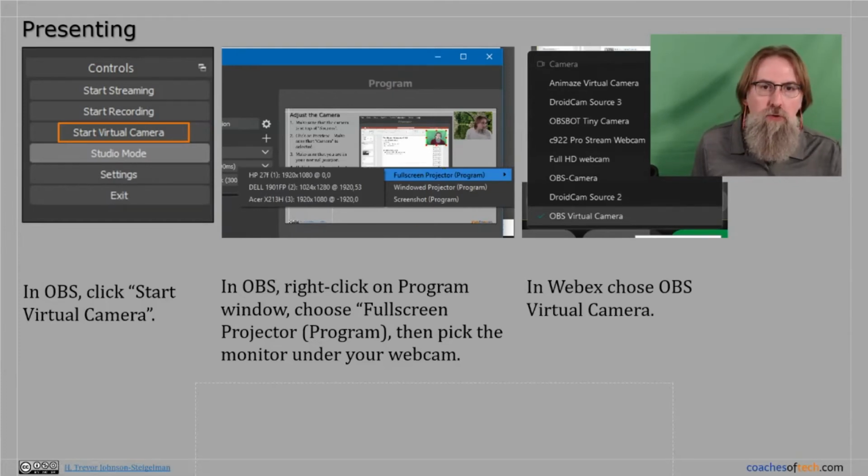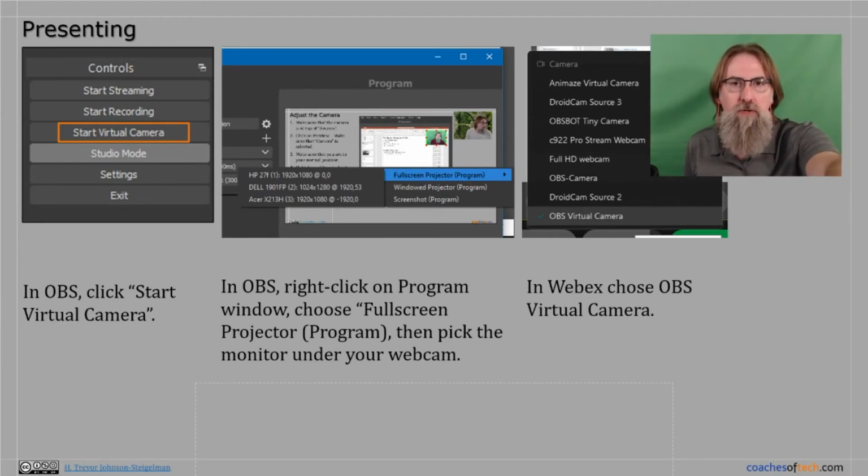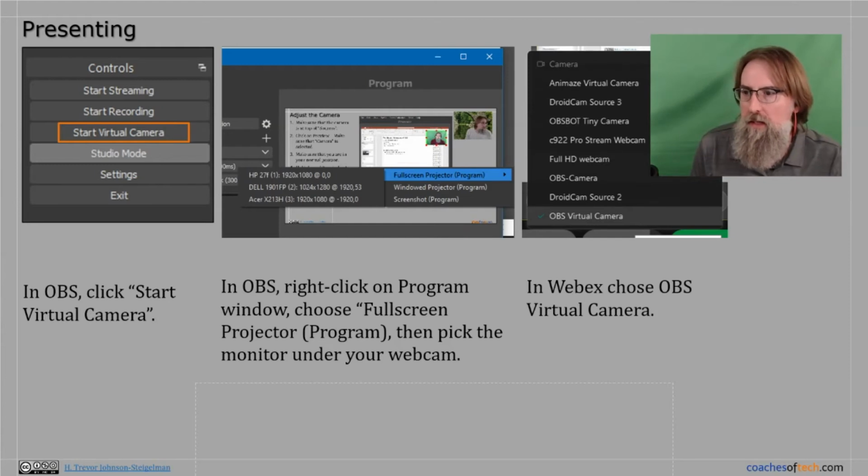What I like to do when I'm using Webex, it's obviously not working as well as it did, or it worked better in Webex than it did for Zoom. I like to put that onto this screen right in front of me so that when I'm looking at my screen, I'm not looking off to the side like you may have noticed me doing today. But then in Webex, I can actually choose my virtual camera, and that's what's being sent out as my feed out into the world.